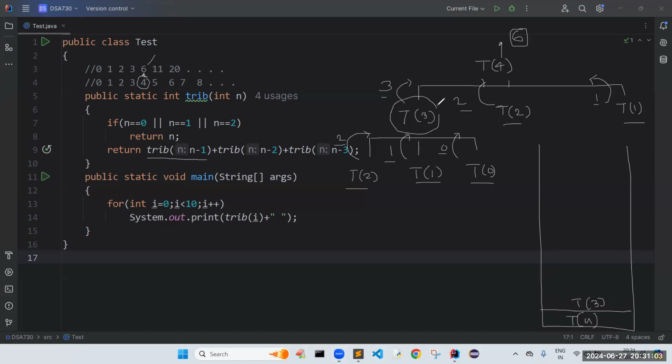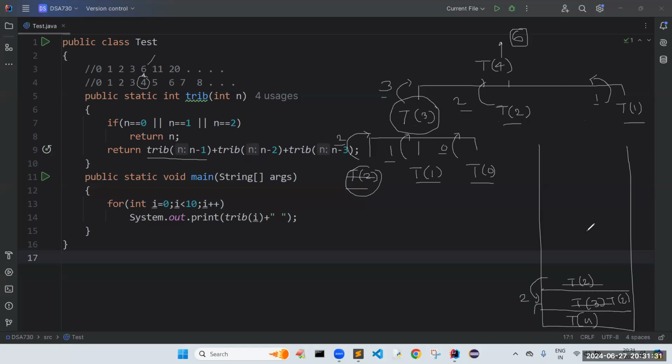Again, it will be expanded with the T of 2. Then what will happen? After this, T of 2 is returning some value. What is the value returned by this T of 2? 2. And it will add with T of 3 and return. So for T of 3, it will maintain this value. One more flow is there, right? Again, it is going to push into the stack. Like that, the evaluation keeps going on.